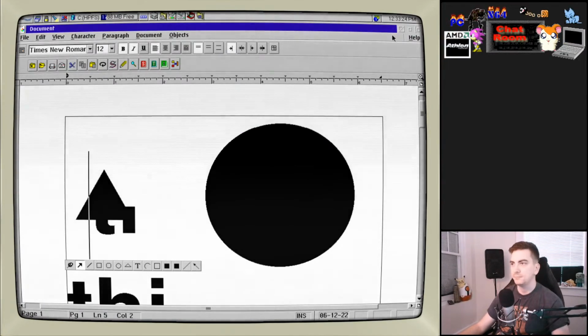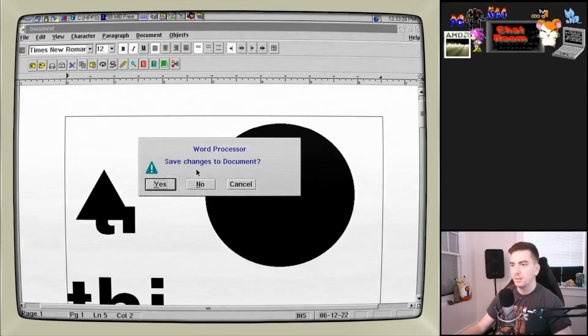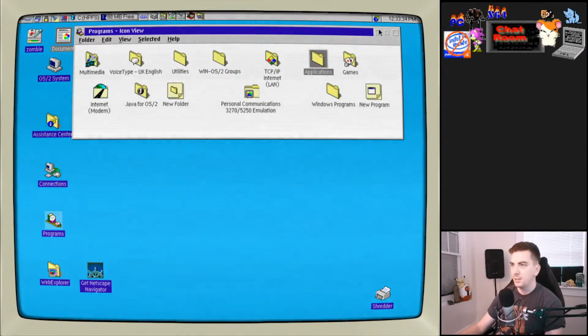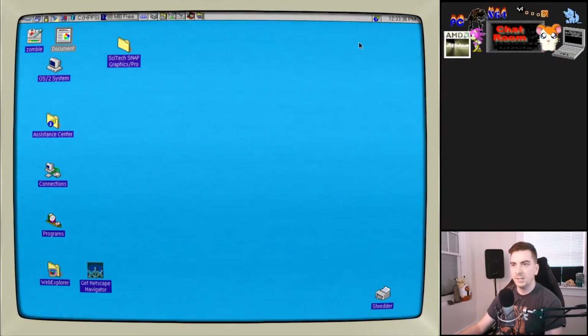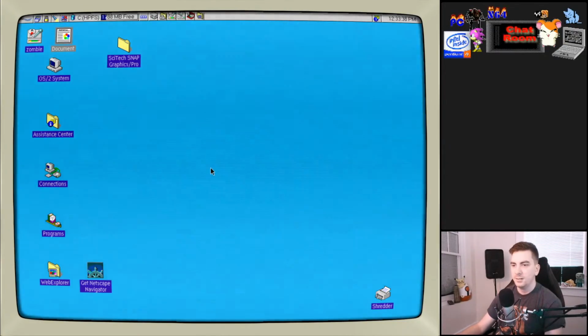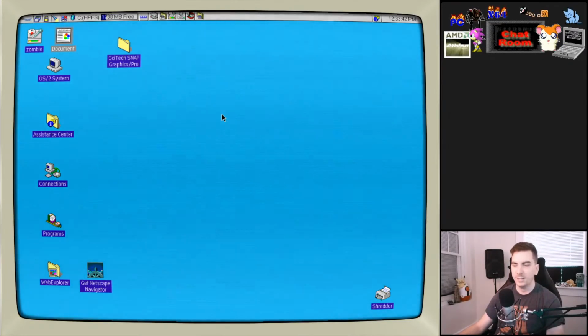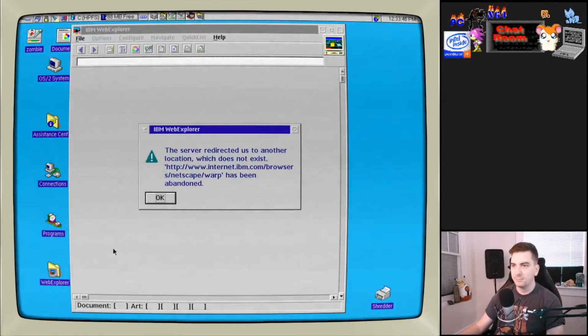All right, well, at this point, I don't know what I'm doing at all, which is fine. I just wanted to see if we could get OS2 Warp going and kind of browse around, see what it's like. I'm not very knowledgeable on this sort of thing, but that never mattered much. Oh, wait, Netscape Navigator? Oh. Okay, never mind.